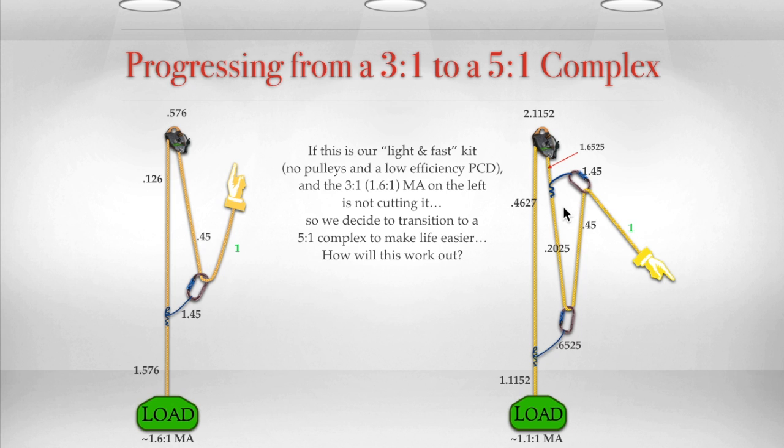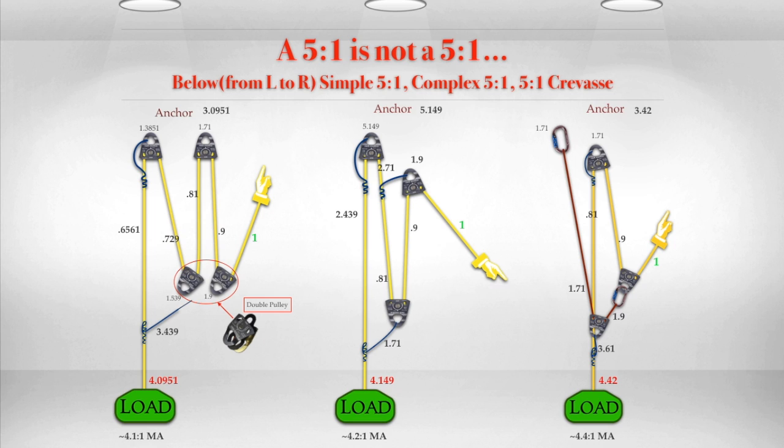So this 5-to-1 system actually has a lesser MA than this 3-to-1. We actually drop all the way down to basically a 1.1-to-1 when we build this, because each one we're losing so much to friction that we actually lose it and we are now screwed. So thinking that we can move fast and light, we can if we use the right gear. Doing it this way is probably nothing that I would suggest that we do. So now a 5-to-1 is not a 5-to-1.